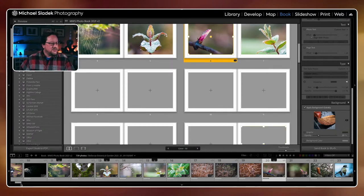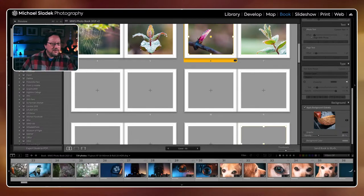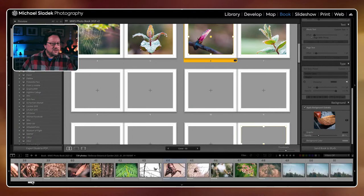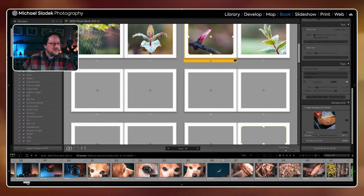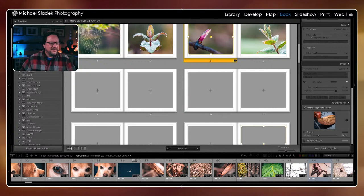So again, what I'm doing is just going sequentially. I've started at the beginning of the year, so there's some gear that made it through. My son's dog, that's Keanu. He's very awesome. This is when I got my 70 to 300 lens. I started with these photos here.